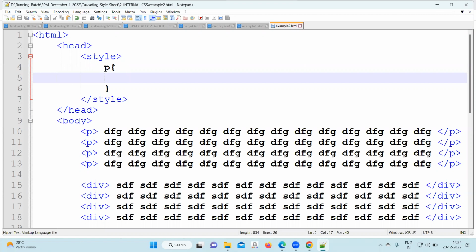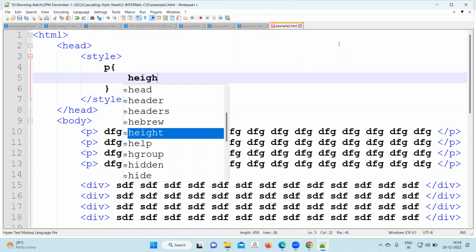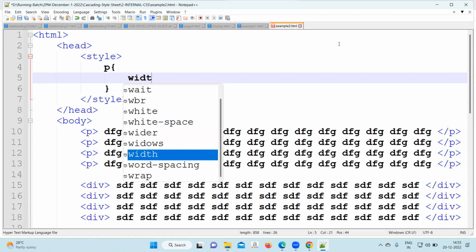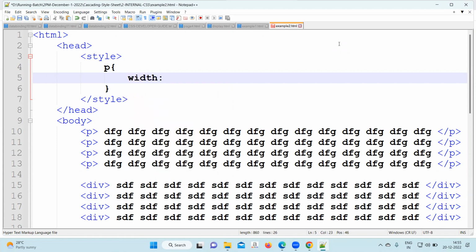For the P tag you will follow the height of the paragraph. Okay, height will not be mentioned, will mention only width. Width let's keep as 20%. 20% is the width.